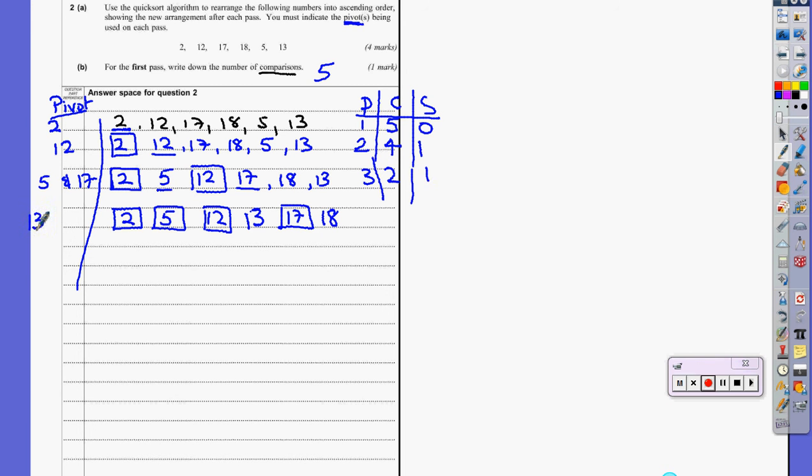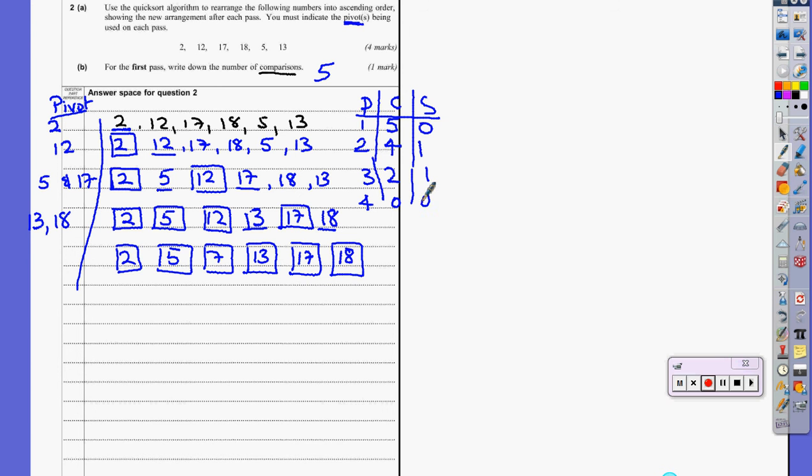At this point then, 13 and 18 are going to be my new pivots, and you have to complete the algorithm by making sure when you've finished, even though 13 had nothing to be compared with or swapped, and even though 17 had nothing to be compared with or swapped, or 18, sorry, that you finish it. And that will be that question completed, because we've already finished the first thing because we read through it.